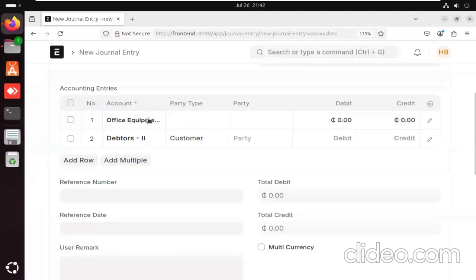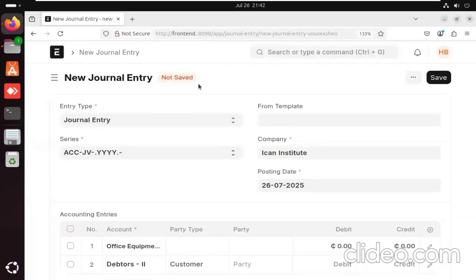Because me, sometimes I get confused whether something is a debit or a credit. So I wouldn't come here at all. I'll just go and do my receiving or paying. Let the system decide which one is a debit, which one is a credit for me. If I'm receiving, I'm just receiving. If I'm paying, I'm just paying out. Okay, so we've looked at journal entries a bit here.